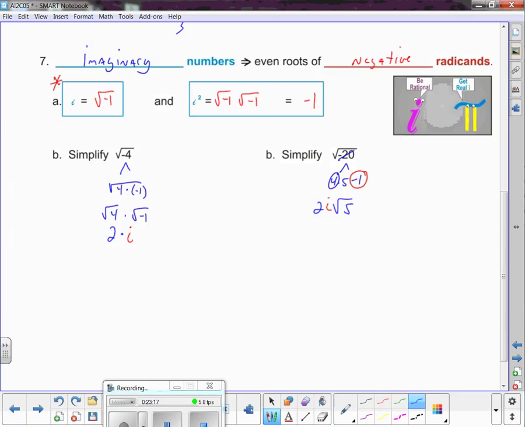See, it's what we've done already with simplifying. The only other thing you got to add is the i for the negative. That's all you're doing. Whenever it's a negative radicand, include the i for the negative. Everything else simplifies just the way we've done them.